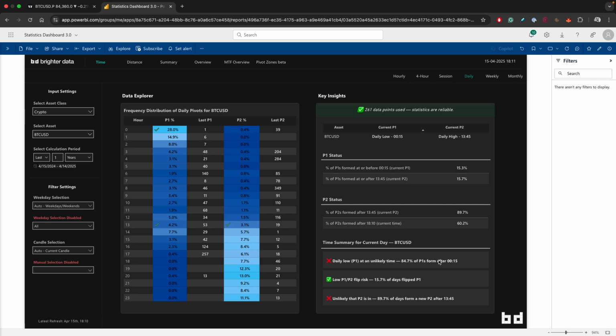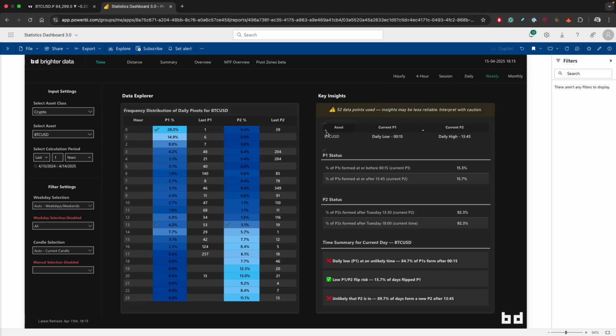And this is one of those metrics that is new, and it's the same data, just a more granular way of looking at it. And this will help us a lot with preventing P1, P2 flips. Now, before I move on to the other ones, I just want to make this clear by going to the weekly and looking at the same thing.